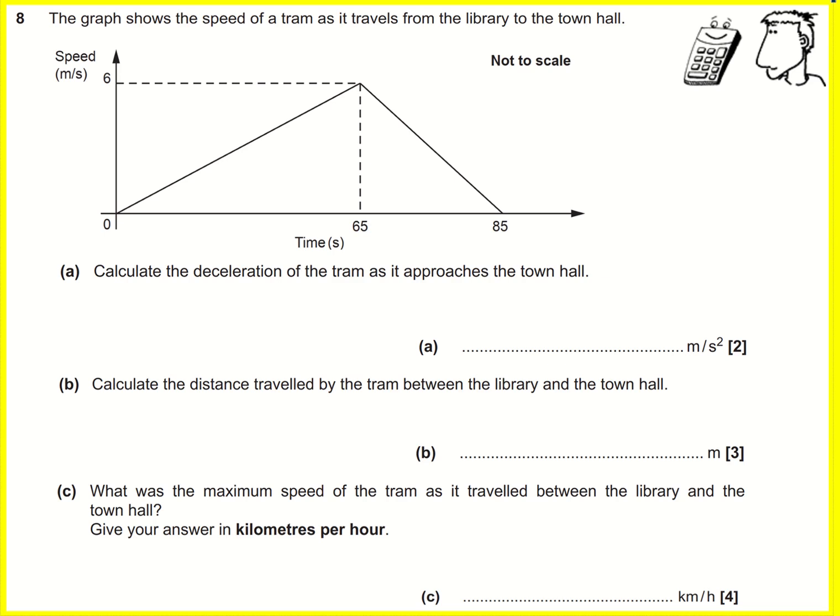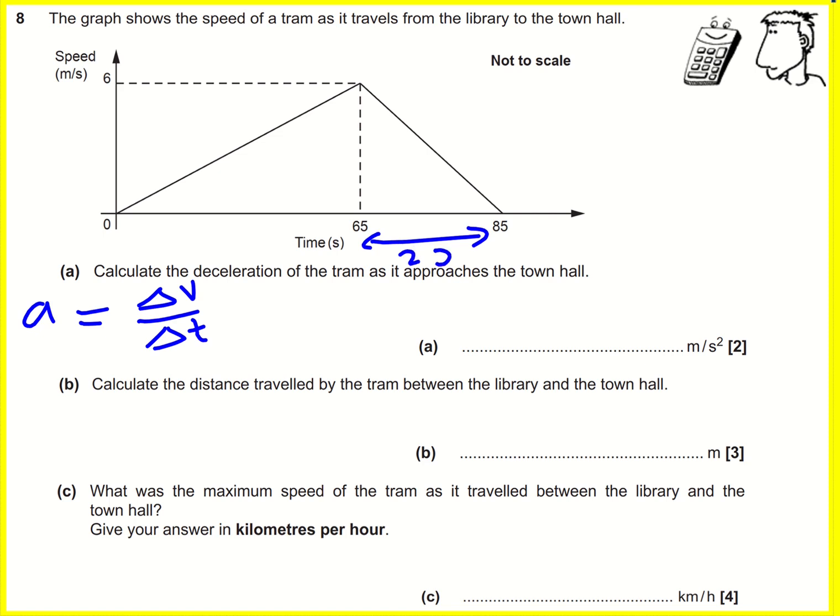Alrighty. Acceleration is found by doing the change in velocity or change in speed over change in time. And deceleration is exactly the same, but it accounts for the fact that we are slowing down. So actually, if we are slowing down, this thing will be positive. It's just a slight little change to deceleration.